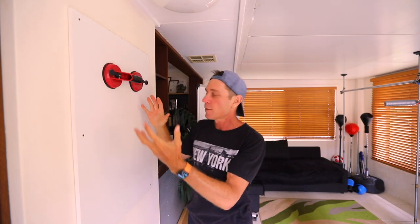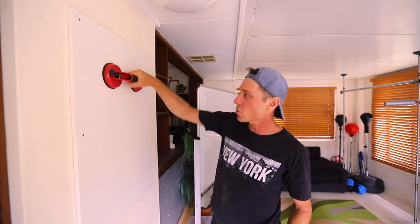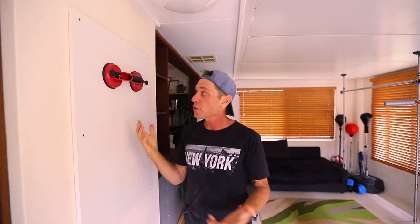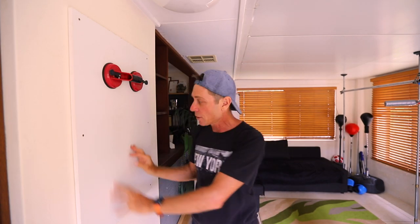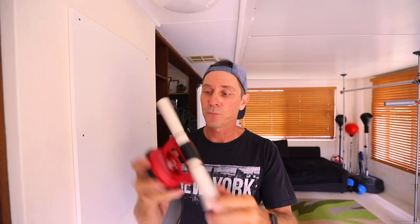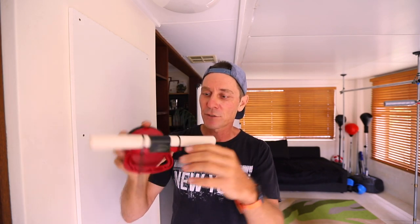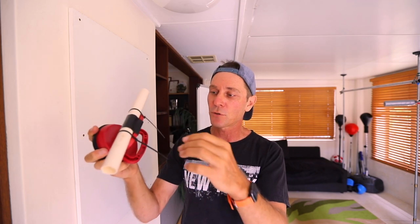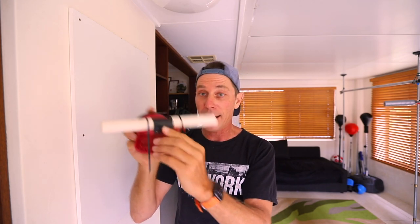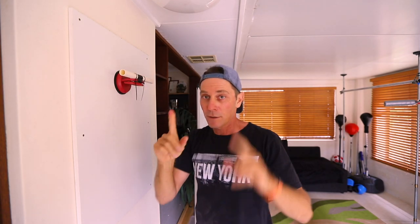Man, I can put some pads here, punching into the wall. There's all sorts of possibilities, because now I can use suction cups. Here's one example. This is a single suction cap. You can get these as well. They're a lot cheaper. I've attached a section of PVC pipe to it with some zip ties and some tape. Lock it in place. Now watch this.